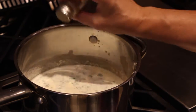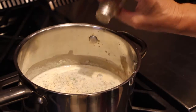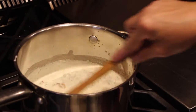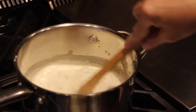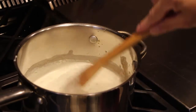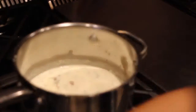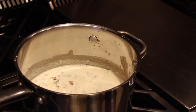I'll add in just a little bit of pepper. I'm not going to add in any salt. And you'll bake this in your oven for 30 minutes. You want this gravy to really soak into your chicken breast. I'll give it another try. Oh my God, is this good.